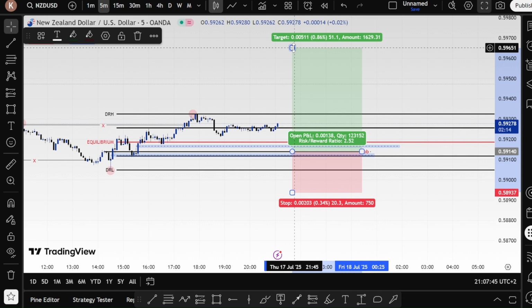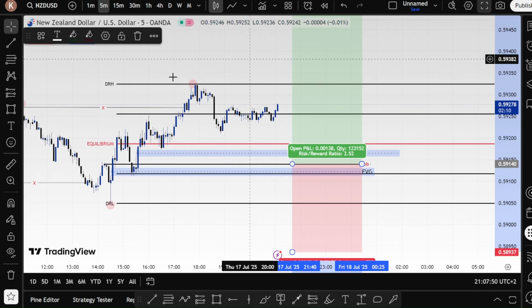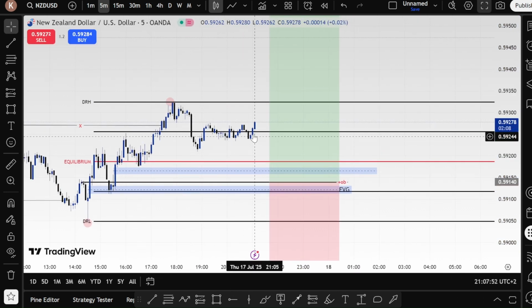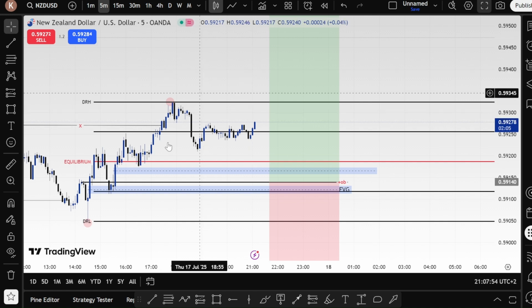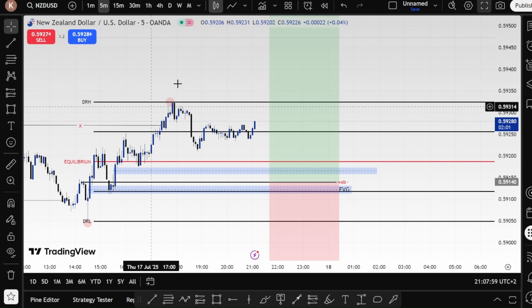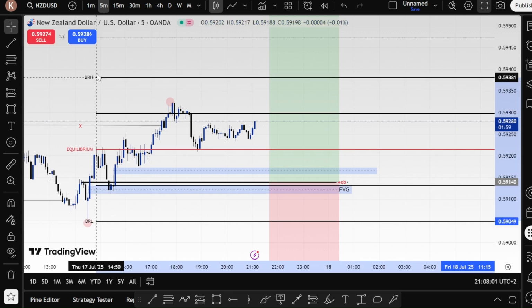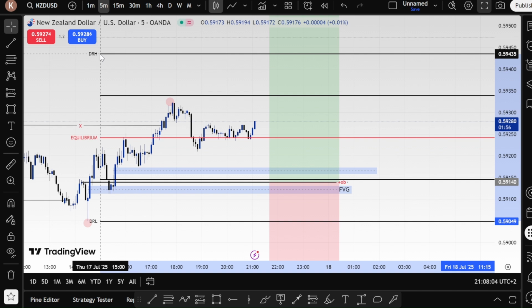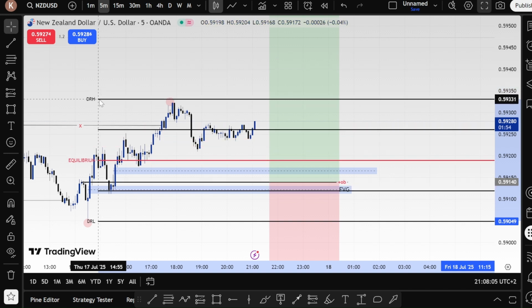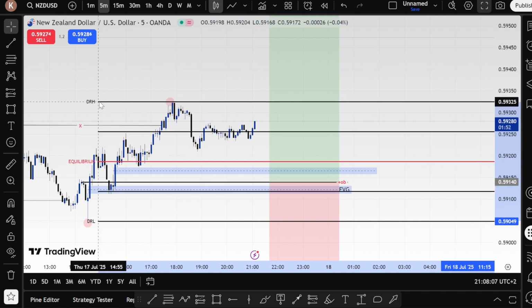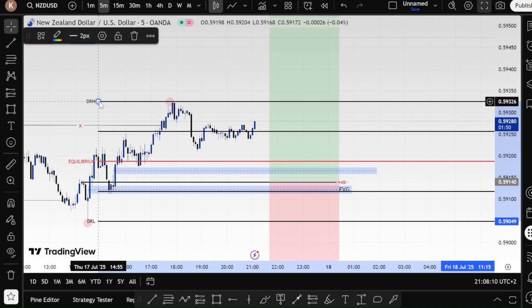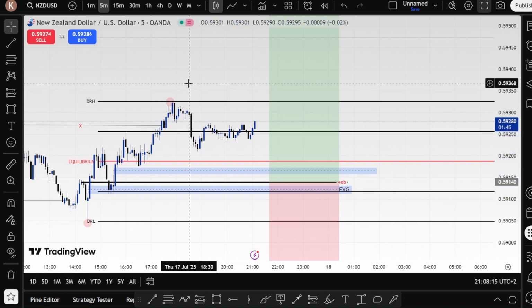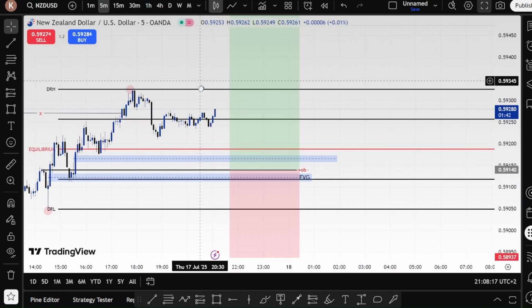Then that's all. The rest is, I don't know what happened if this price moved to the upside. It means this initial DR high is no longer there. It's an old high. Then we're going to move it to the what? To the higher, to the what? To the new initial dealing range. And if price continues, it shows that price is on a continuation momentum. It's not yet going to reverse.